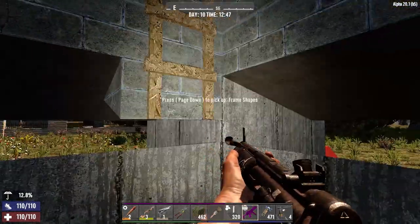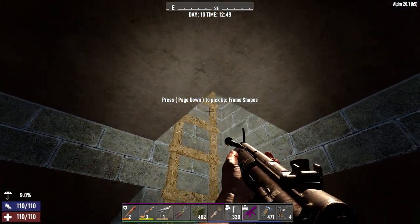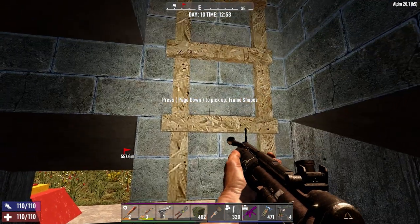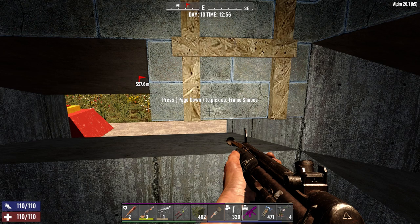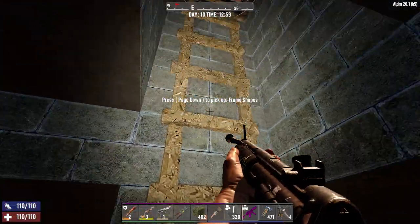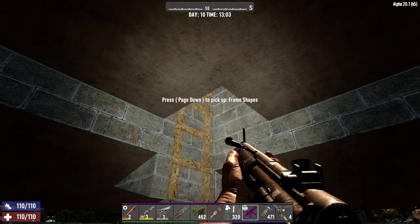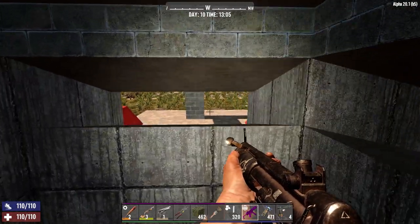The bottom is designed slightly different than the last one because I put an angle block in here to make sure there is a full ladder at all times. So if for whatever reason one of those big demo guys came through destroying blocks really fast, I'd just be able to jump up and get out. This would be converted to a steel ladder, but I might leave this off as wood and just make these two steel, because I don't want the zombies getting in and being able to somehow get up the ladder to me while I'm trying to defend. The thought was these would just be wood and I'd carry wood with me, quickly drop a ladder in and get out if I had to.